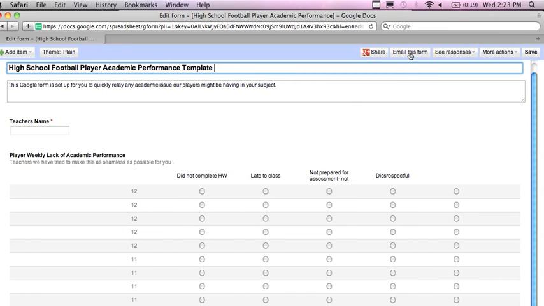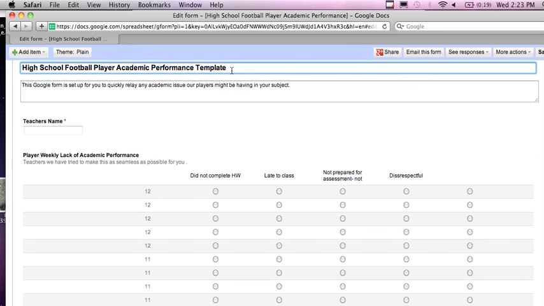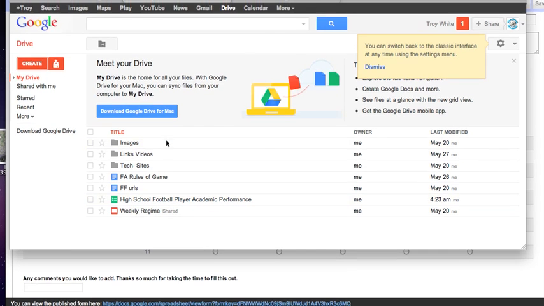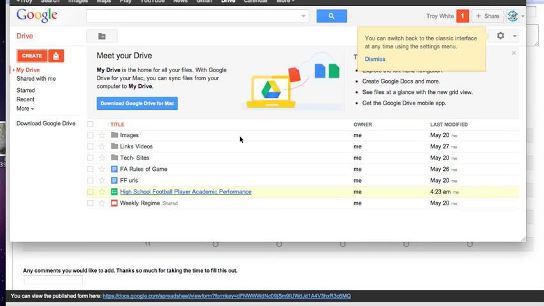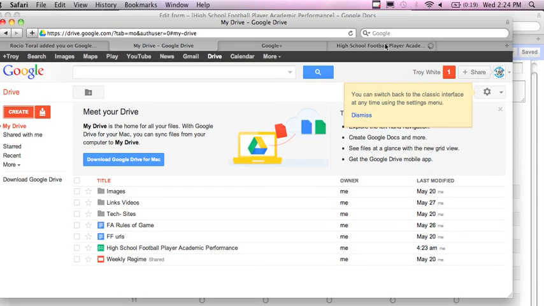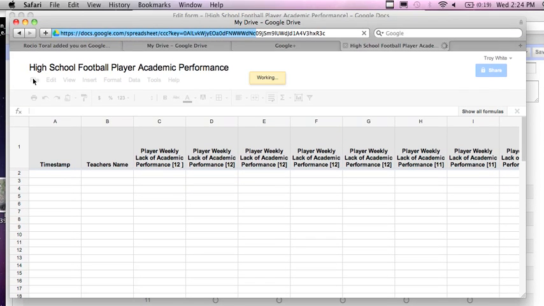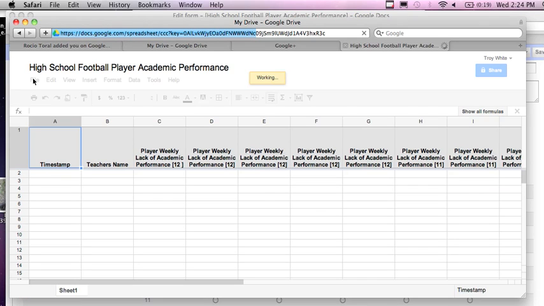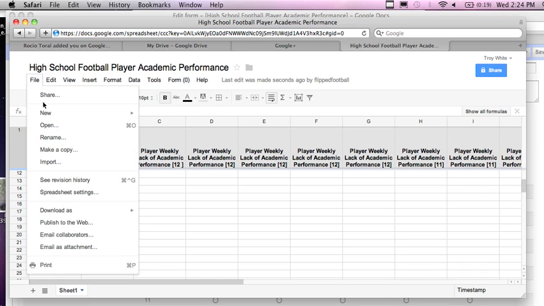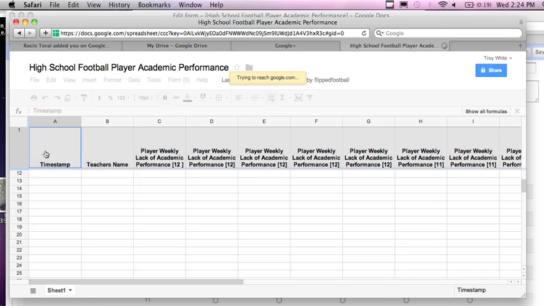So all I'm going to do is, if this was my final, if I put the week on here instead of template, I keep this as a template. I open it up as a spreadsheet. Show what that looks like. So I'm in my current drive. I open up my spreadsheet. And here it is. I can just go File, make a copy, and I just put this week's date. I can organize all these as always into a specific collection or folder.